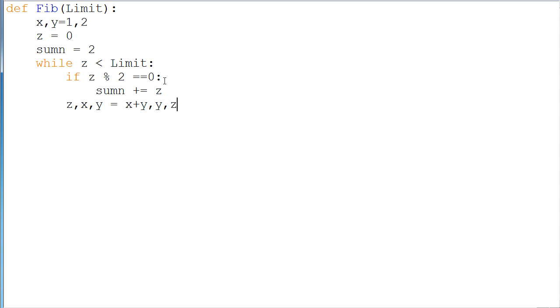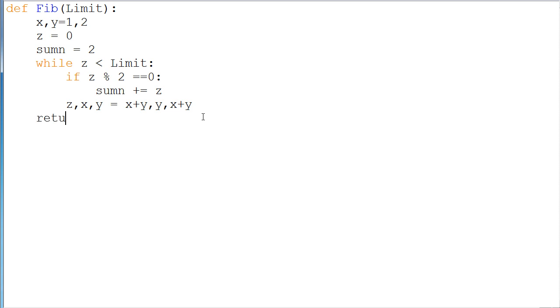And now what this does is it says z is equal to 3, y is equal to, well, just in case, because I haven't been programming a lot, there's been finals at school, so not really sure if z would be equal to 3 if we were to define y as z this late in this sequence. So just to be safe, I'll put x plus y for the value of y, just in case something funky happens. Now we have z increasing to our limit. We're checking if it's even. If it's even, we're adding it to the sum, and we're doing the actual Fibonacci sequence.